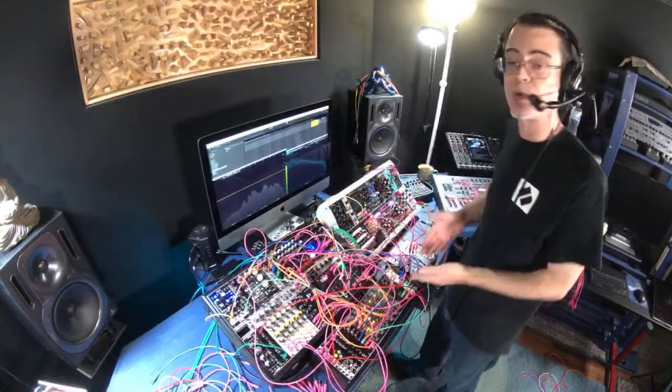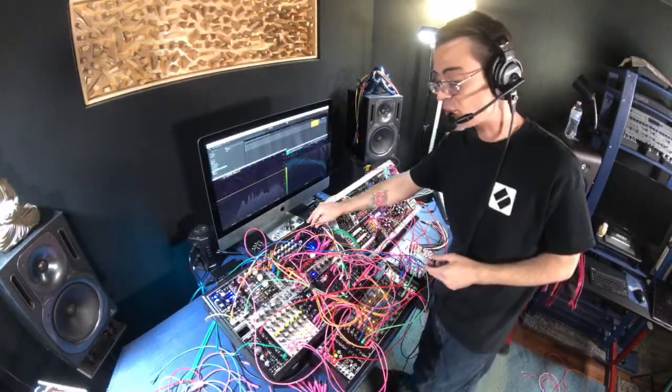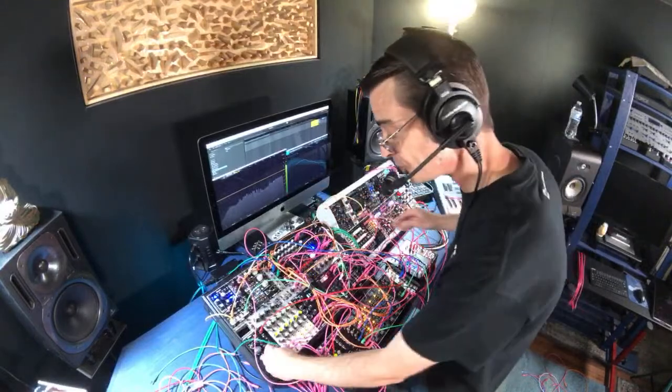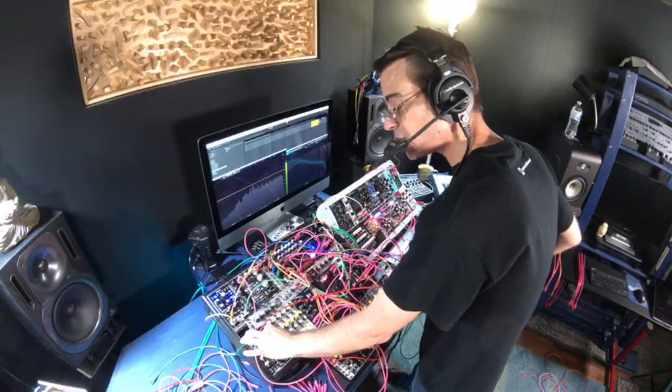One of the benefits of using a module for the sounds as opposed to using a sample is that we've got all sorts of things we can do to modulate the actual sound itself and sculpt that in real time. Put some modulation on it and send some LFOs to move some of the timbres around and whatnot. Whereas we can't really do that with a sample. So I can change whether it's open or closed sounding.